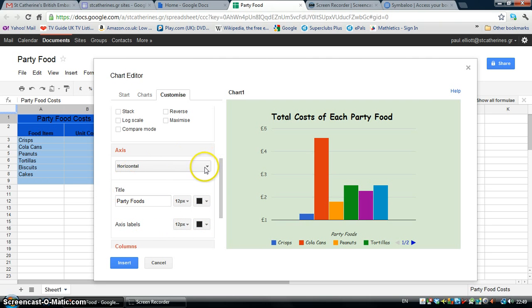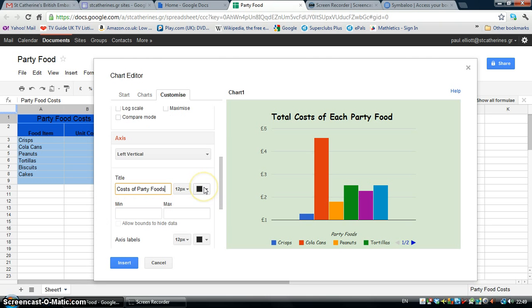Now if I go up to the top where horizontal is, I can then select left vertical, which is the y-axis of course, and I'm going to put in a title. Here we go. And again, you can choose whatever colour you want.